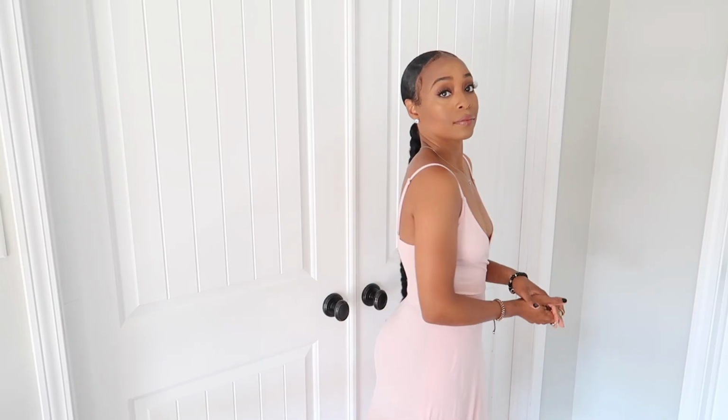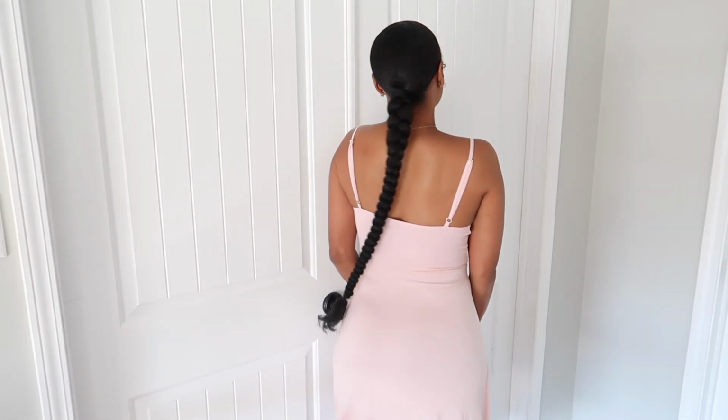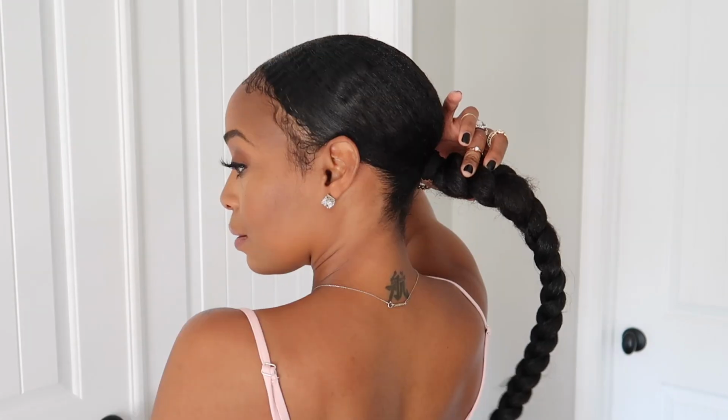So that is it, you guys. That's how I do my long braided ponytail. That's all my tips, tricks, and secrets and hacks for this look. I hope you guys enjoyed the feed-in method with this. I think it's one of the most natural ways to pull off this look. It's no fuss, no knot, no hair wrapped around the hair tie, just a really clean look that I think anyone can accomplish with a little bit of patience.